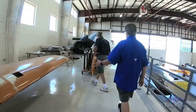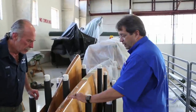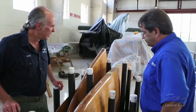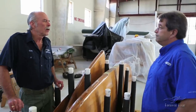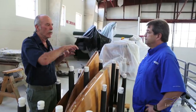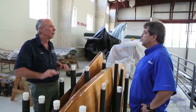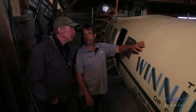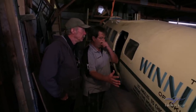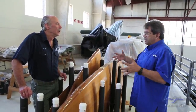And most of this is new skins, but it was all the original structure. So we're looking at original 1929 right here with a new skin on top. Which is great. Now on the fuselage, it's just skin over wooden structure, but on the fuselage it's basically like laminations? It's a plywood skin, but it's made in a three-dimensional shape, the shape of the fuselage, so you can't take pre-existing sheet ply and roll it. It's not a tube.